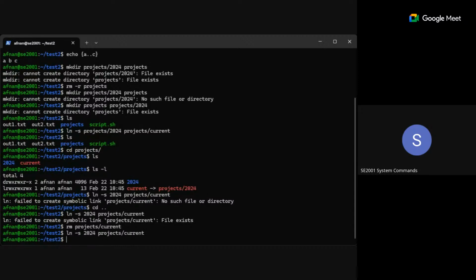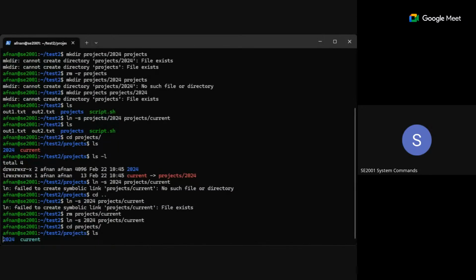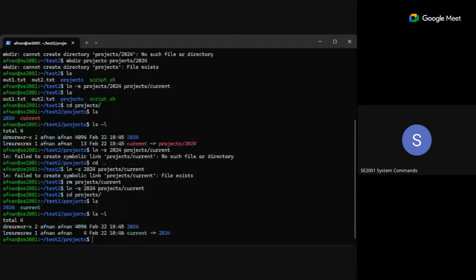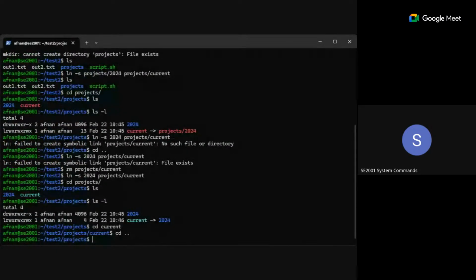I see where is the issue. So then in that case, you go to projects. So the 2024 one is actually correct. Yeah. Now it is not broken. You see, current goes to this. So say if we go to cd current, it works, right? Because we are already inside. The link is relative from the projects, right? So you do that.